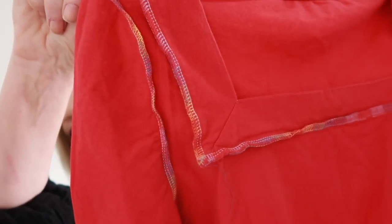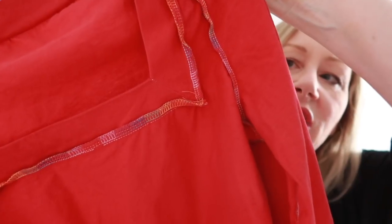Turning the top inside out, you can see it looks fairly neat inside. I sewed the majority on my overlocker — it's just attaching the neckband where you need precision, so I'd recommend basting it with your sewing machine first. I'm really pleased with how it's turned out; it's really flattering on. It's definitely not going to be the only one I make — I want to make a striped version. I had some fabric for it but I can't find it right now, so that's on hold, but definitely a winner.